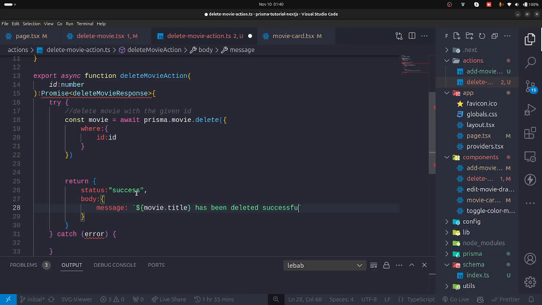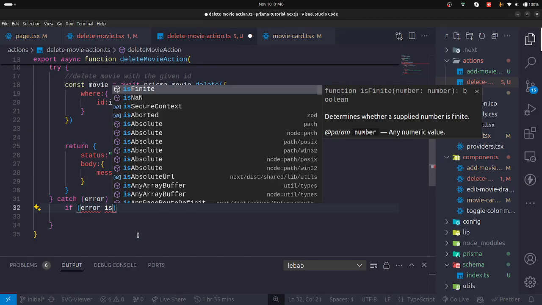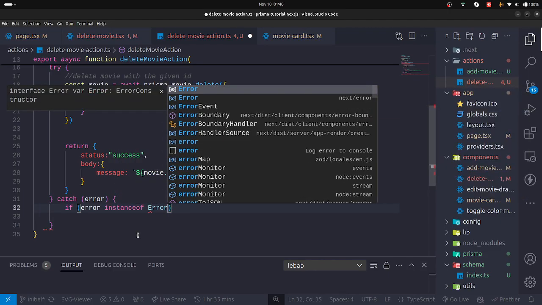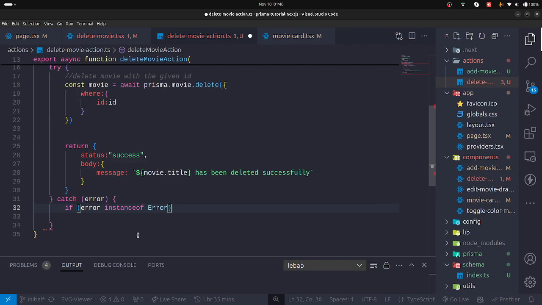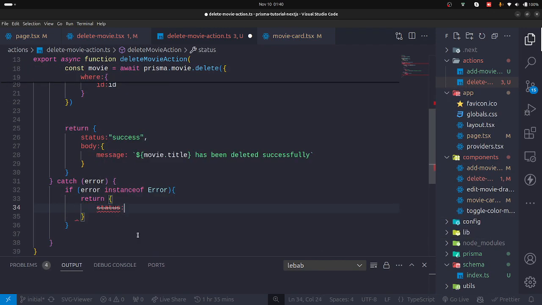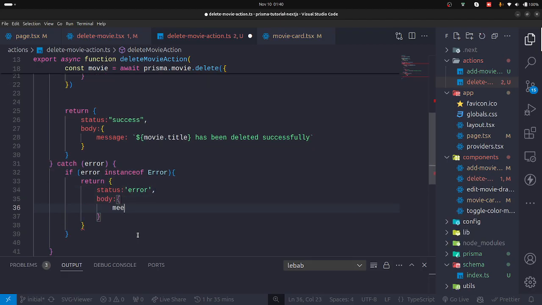And then here in the error we can do the same thing we did. We can check if the error is an instance of the Error class, then we can return a status of error. In the body, we can return the message.